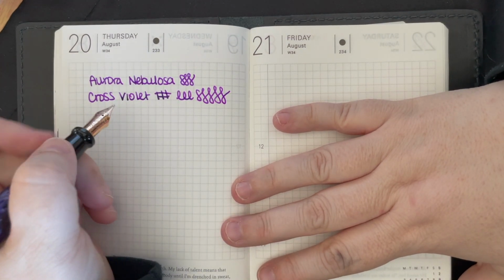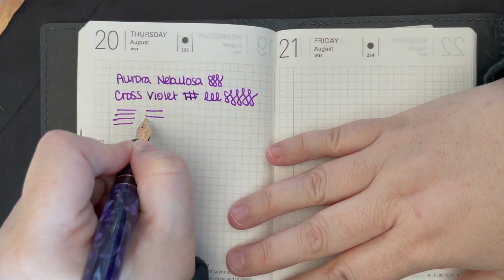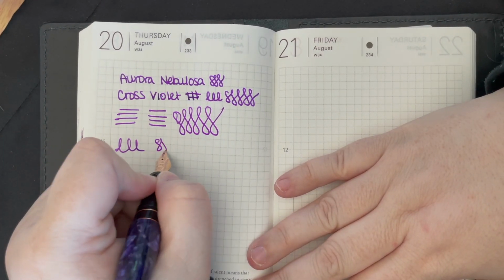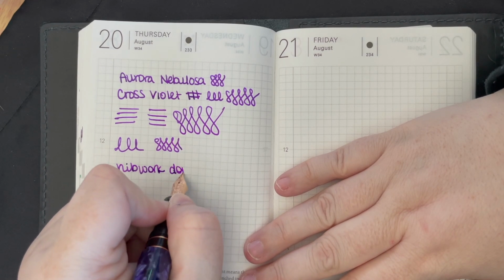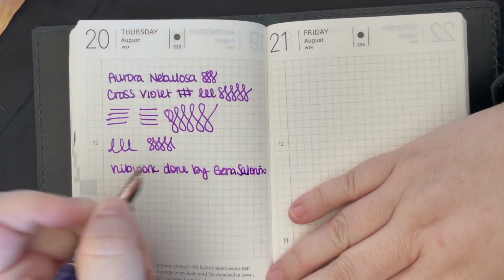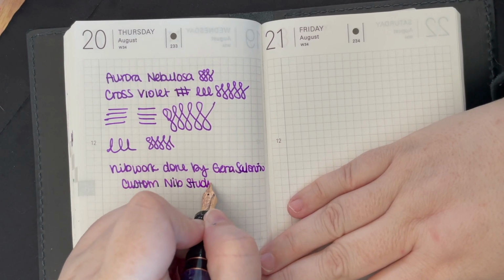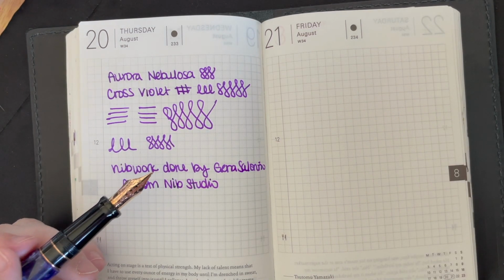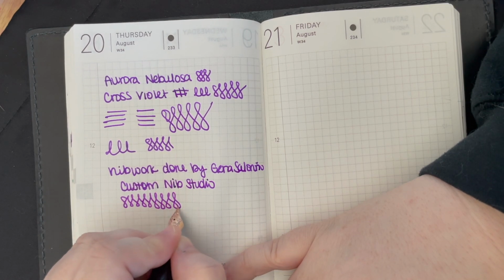It doesn't really have any of the signature Aurora feedback anymore. I'm like, okay, I'm not mad about that. Like I said, I wanted to be able to write with the pen, and I can. I'm just, oh, I'm so happy right now. She also ground the journaler nib that is on my Esterbrook Estie, which I love. I love that pen so much. Oh my gosh, y'all, I'm so happy right now.